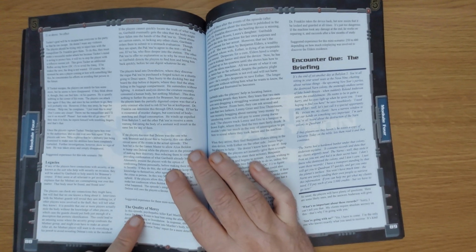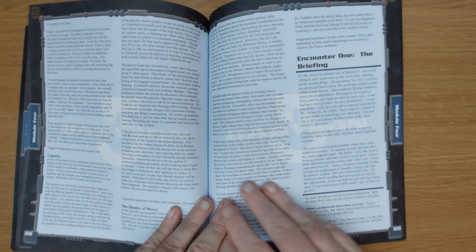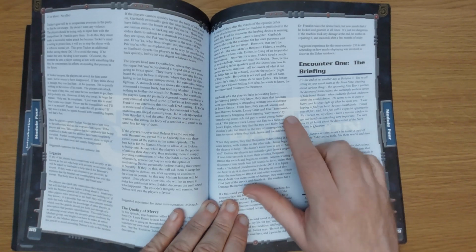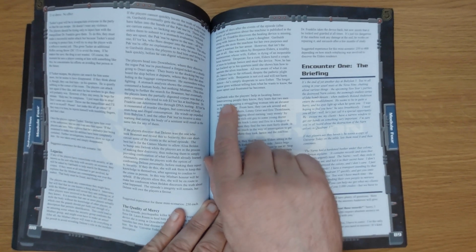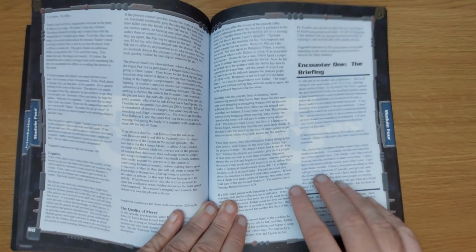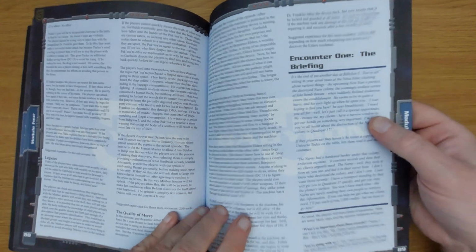Legacies, Quality of Mercy, and now all the headings have gone small. They've gone like that first one. But we're filling in what happens through the series. And we link into various events within it. So it mentions here, Garibaldi asks the players' help in locating Janice. So hooking the players into the events in the series if they're around. We've got another briefing.